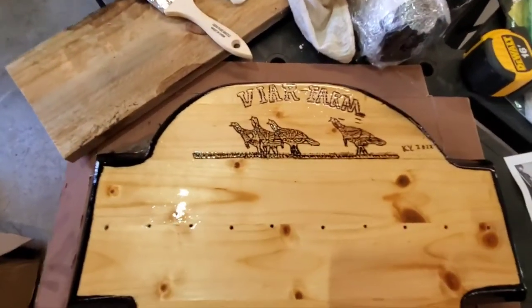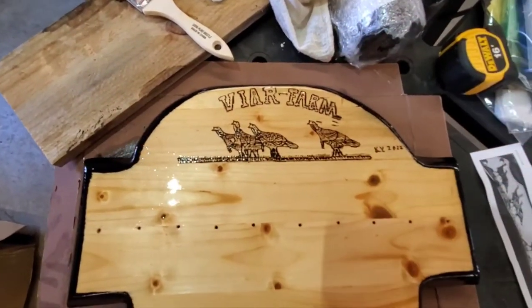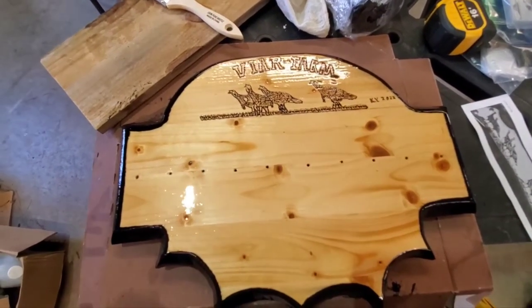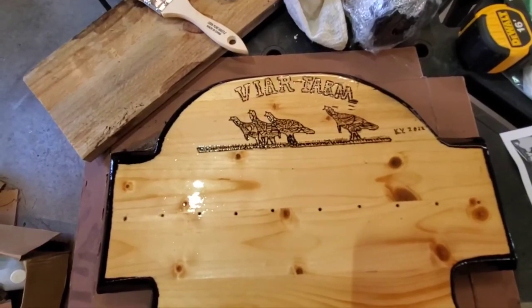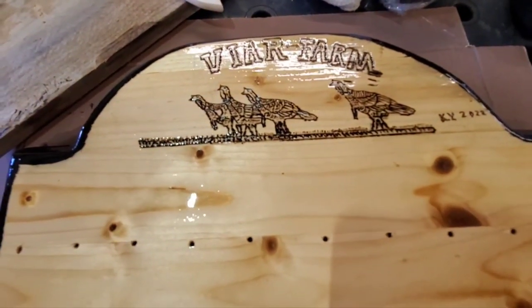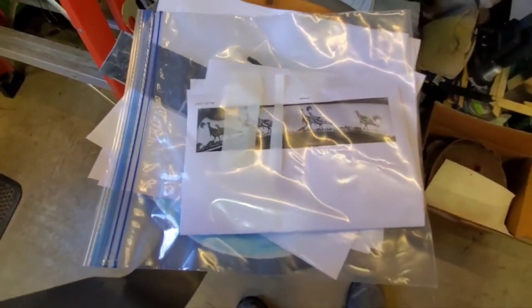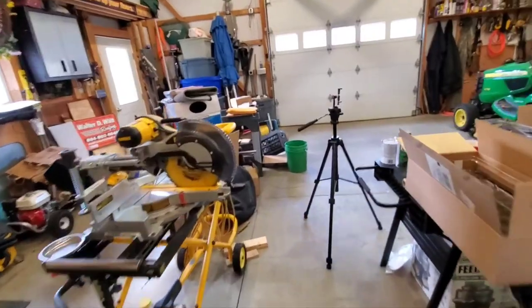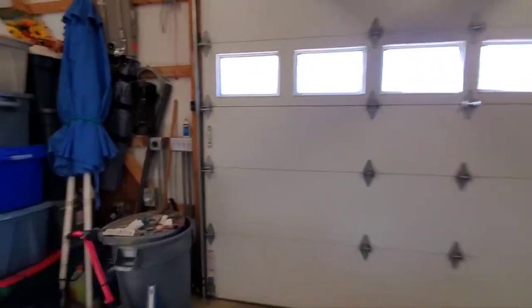All right, here you go. Then I wood burn it, and I painted the edges with gloss black paint before I put the Minwax polyurethane on there. I use a clear gloss. That's three coats. But anyway, I got my wife to make copies at work, so I have something to go by. Not stealing anybody's artwork. Hope I'm not, anyway. But anyhow, yeah, it's a long drawn out video, y'all.